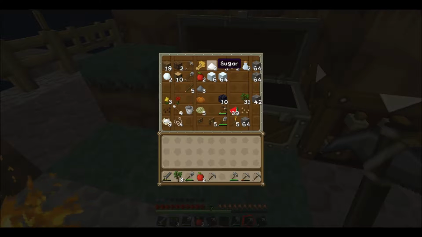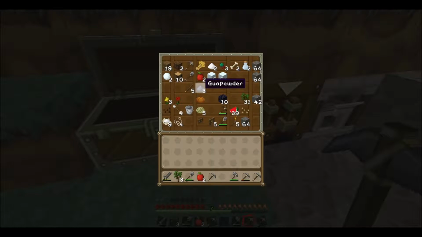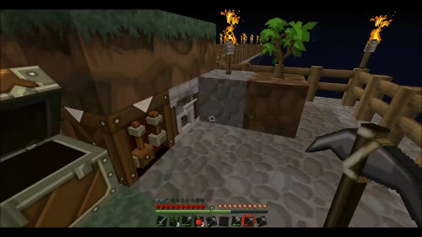I got some sugar. There was a witch out on the platform out there. I got some gunpowder from some creepers. We've got some more string. I could build a piece of wool. I don't want to do that just yet because I might want to build a bow or a fishing rod for this. I haven't figured that one out yet.